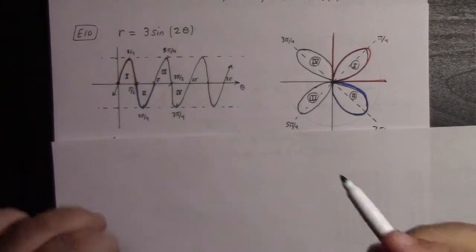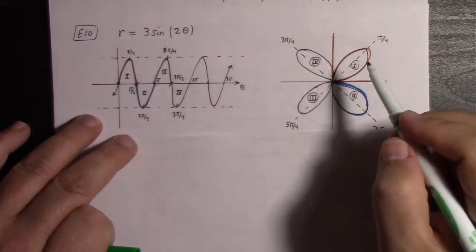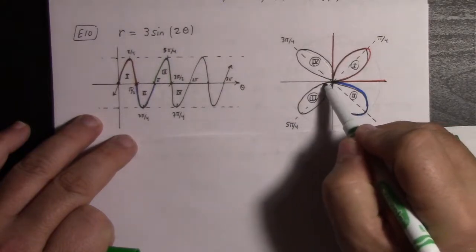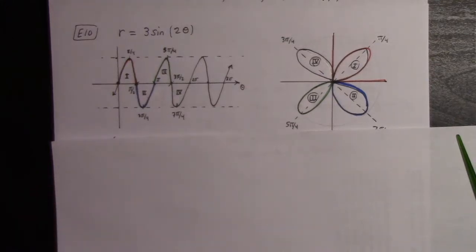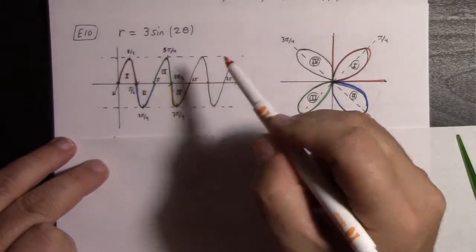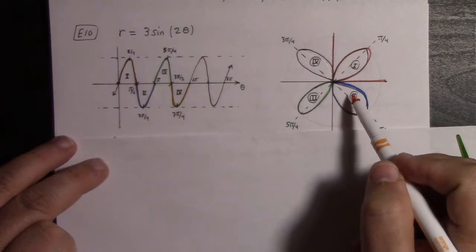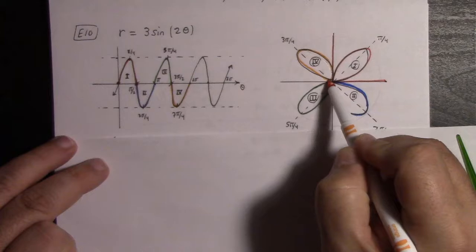So here I'll keep with this color coding. Going from pi to 3 pi over 2, we have positive radius, so it is as advertised. From pi to 3 pi over 2, that's in here. So we get that loop, and then finally the final loop. I need another color. Where's my orange? That'll do it. So this one down here, r is negative between 3 pi over 2 and 2 pi. So you'd think it'd be down here, but since it's negative, it sweeps back up here. All right, like that. And there you go.